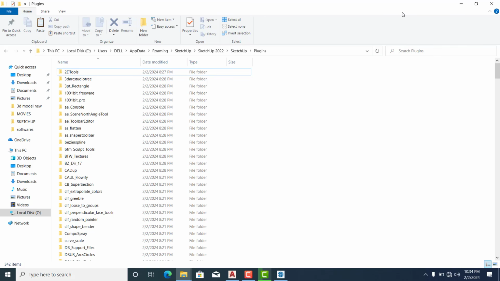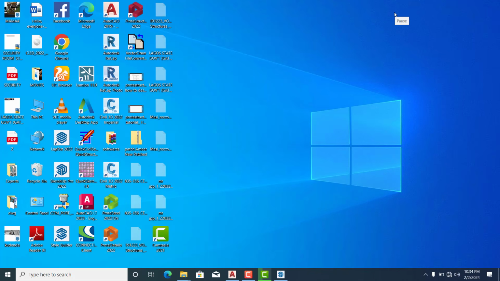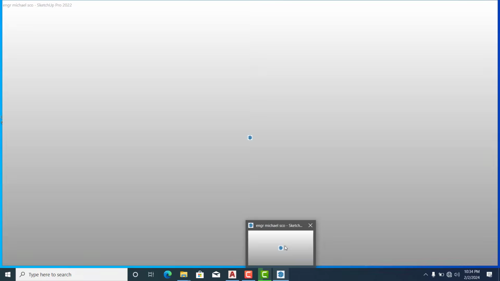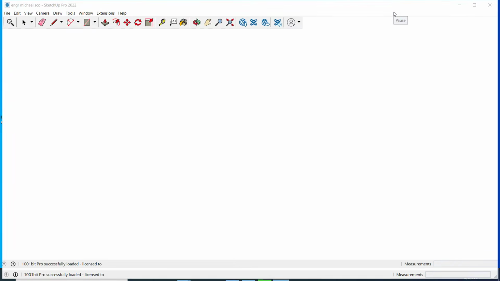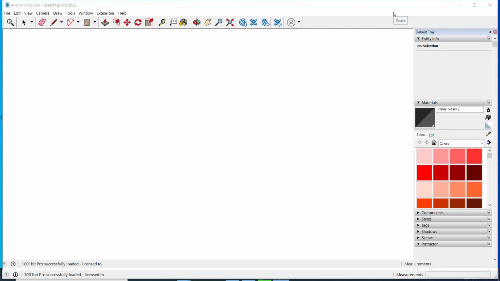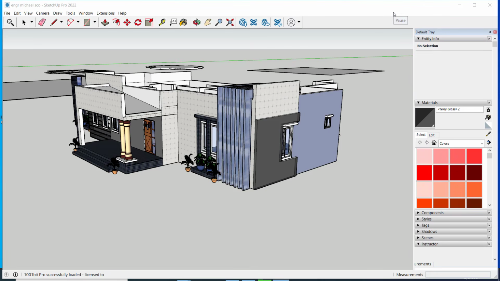By the time you are done pasting the entire files, you come to your SketchUp here, then you open any of the SketchUp designs you have done, or you can just open the SketchUp directly on its own. You are going to find all of those plugins that have been installed.